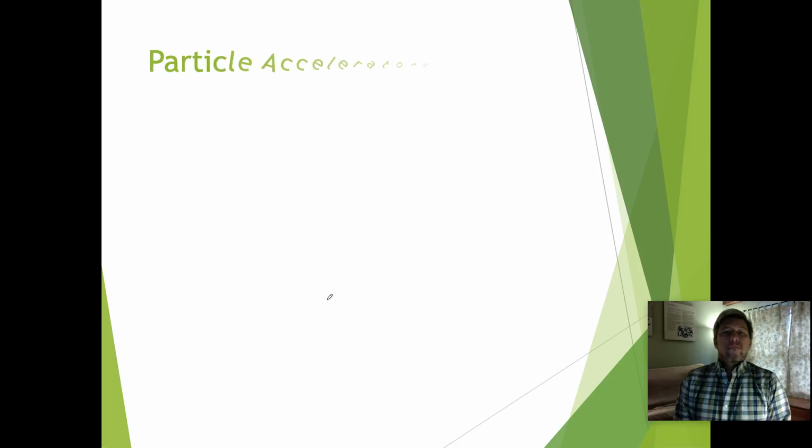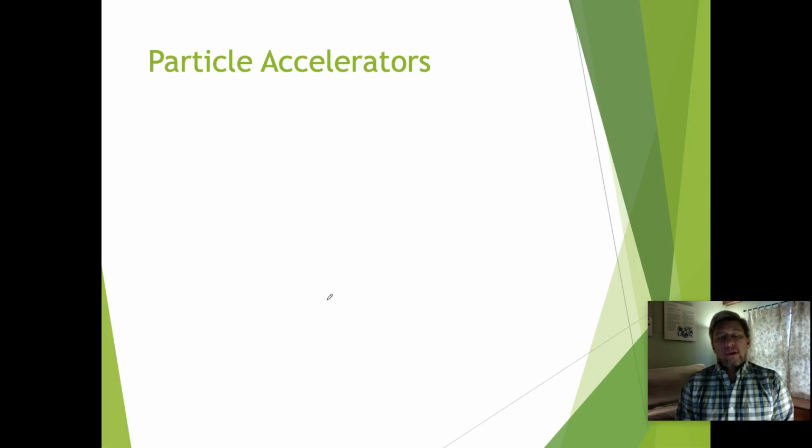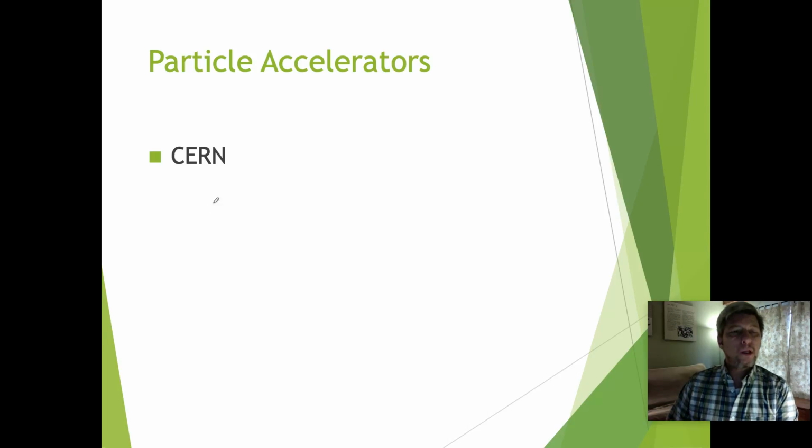Okay. Now, the last thing that I want to talk about is something that's almost science fiction. But starting in the mid-1950s, a group of European scientists developed a compound in Switzerland, right on the French border, called CERN. And I can't remember what it stands for in French, but essentially the N is for nuclear and the R is for research. So nuclear research. And what they did was they built a bunch of very large particle accelerators.